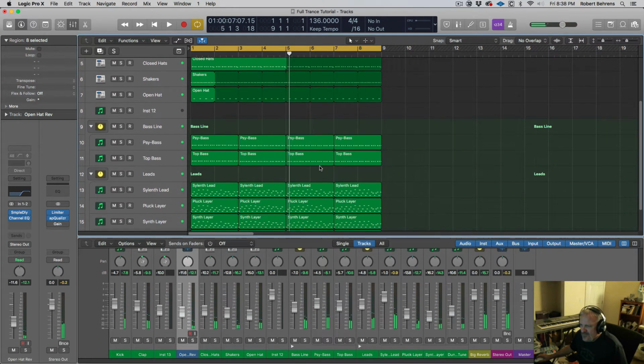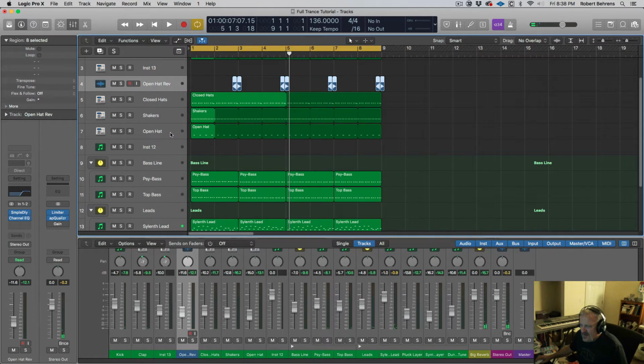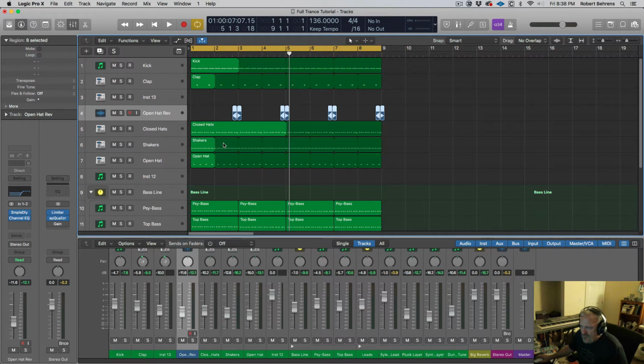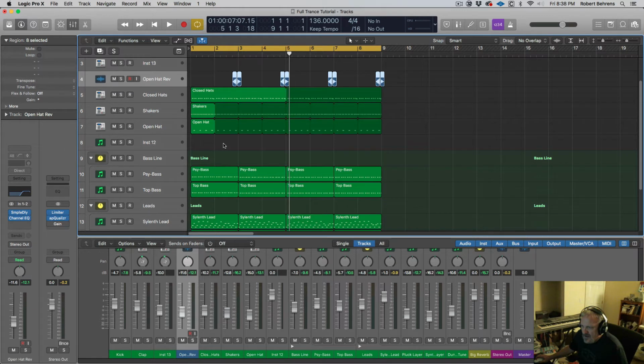So that open hat isn't really sticking out. It's mixed in okay. We're not really doing a total mix right now, but we want to get things balanced, all right? Okay, so now when I listen to this track, I kind of hear some vocals coming in, okay? But before I get to the vocals, I want to try something here.